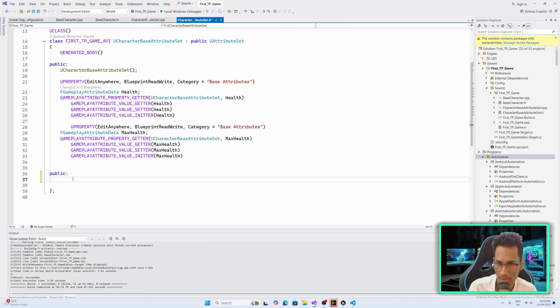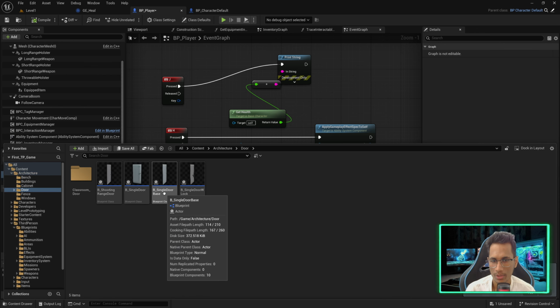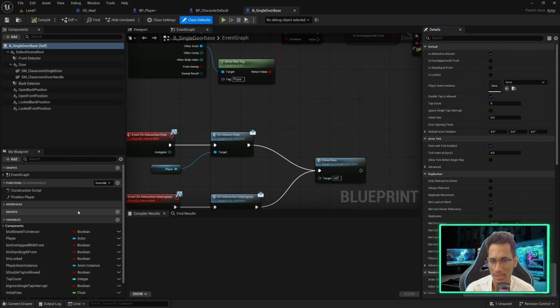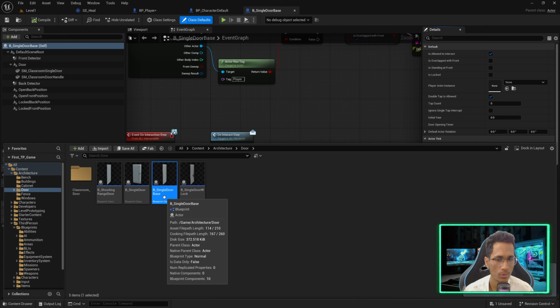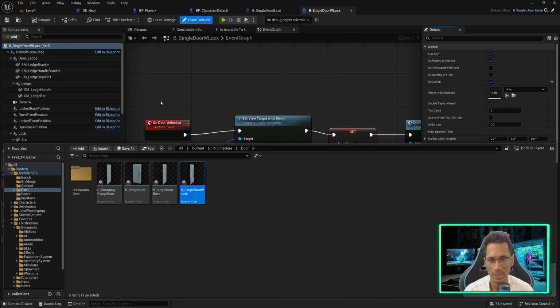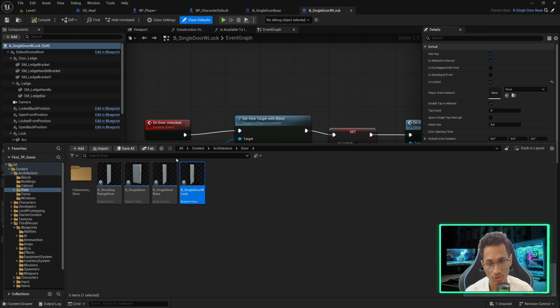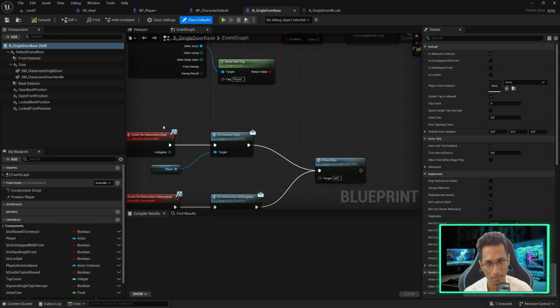What I want to say here is that if a gameplay effect is applied, which is interacting with these attributes, then I want to be notified. For that, there is already a function which you can override. Let's have a look in the architecture. There is this door. Do you remember I created a base door class and then I asked you to derive whatever doors you want to make? Because in there, you just have to replace the door mesh and the implementation will come from the base class, the parent class. And you can change or override what you implemented in the base.